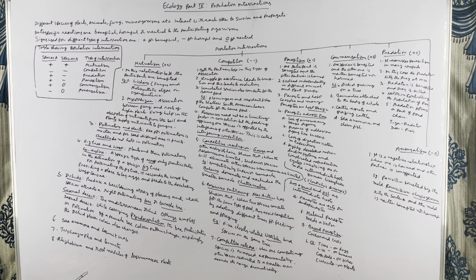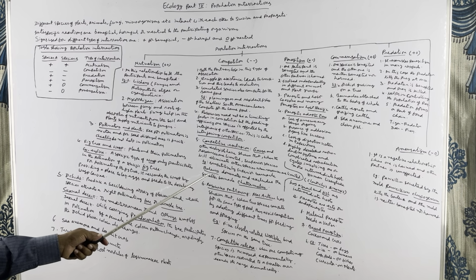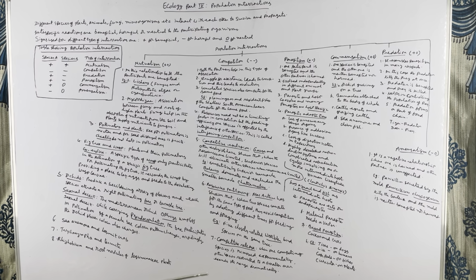They give an example. Balanus is a dominating species, and Chthamalus is a smaller barnacle. Both are barnacles. Barnacles are crustaceans belonging to phylum Arthropoda. Balanus dominates, and because of its superior competitive nature, it eliminates the smaller barnacle Chthamalus. So in this way, competitive exclusion eliminates the smaller organisms by the bigger organisms.